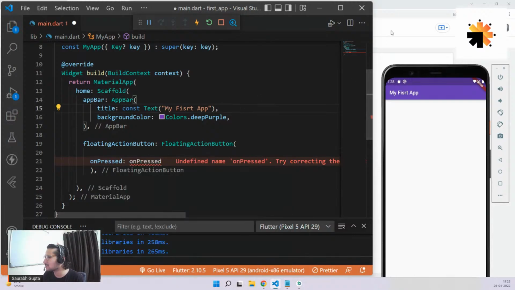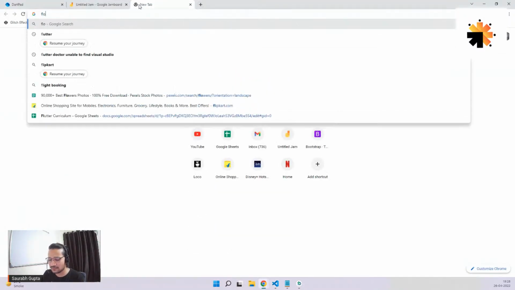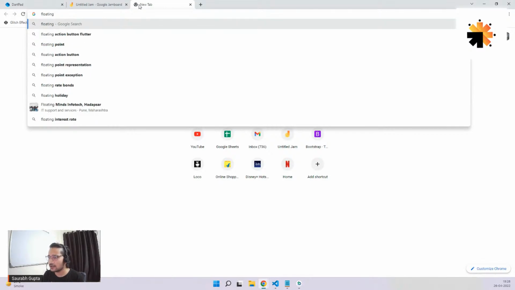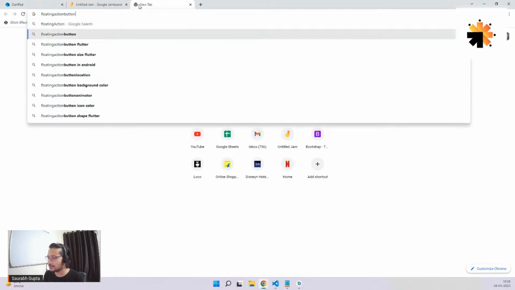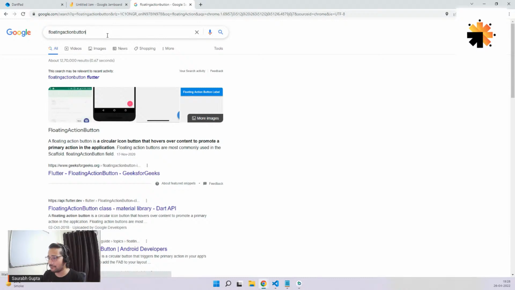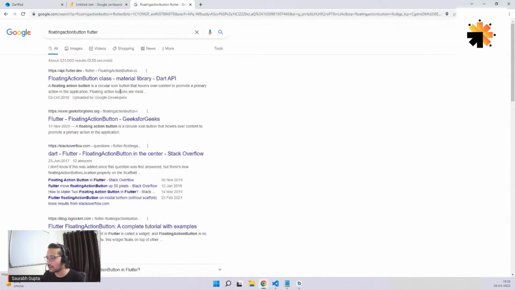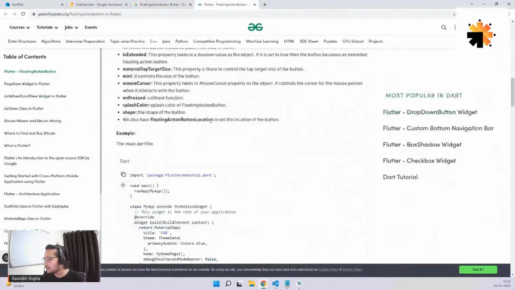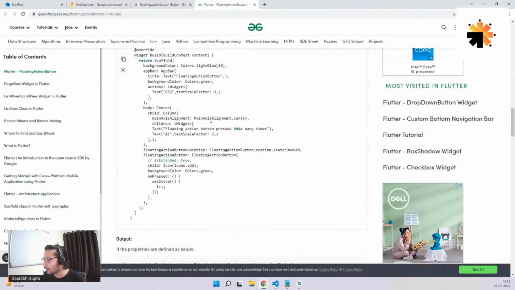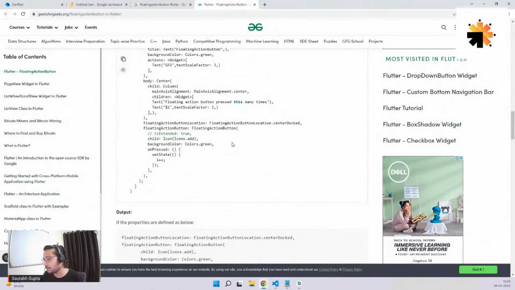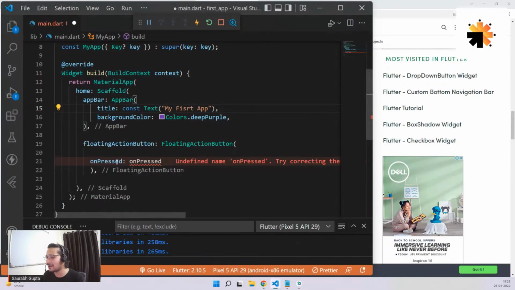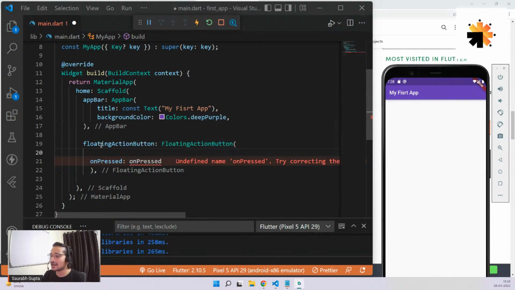Okay. No issues, guys. You can just go ahead and search for floating action button, something like that. Yeah, Flutter, obviously. Just write Flutter so that you can easily get it. Okay. And then let's see somewhere how it comes. I just want to see the property I'm missing. Okay, wow. So icon is there, but yeah, it doesn't come directly. You have to mention a child. So that's what I forgot.